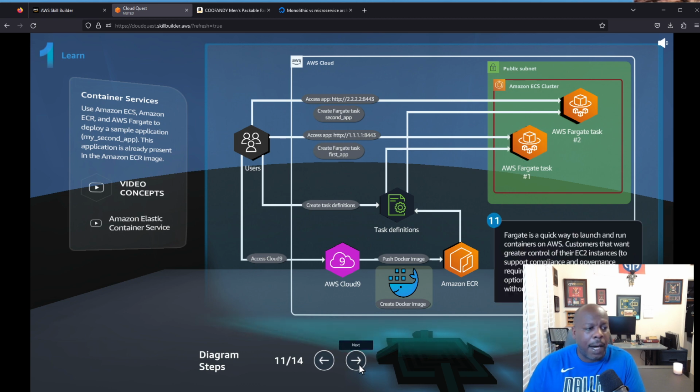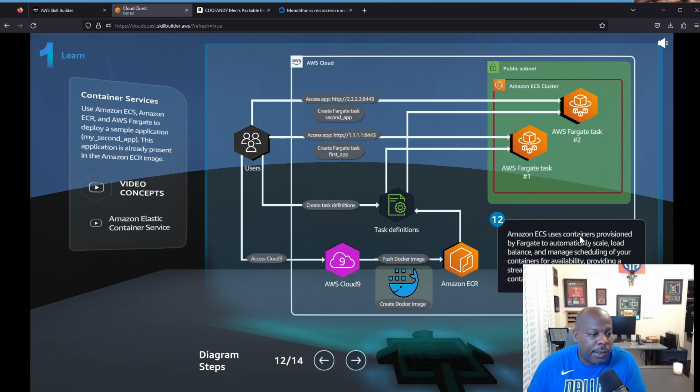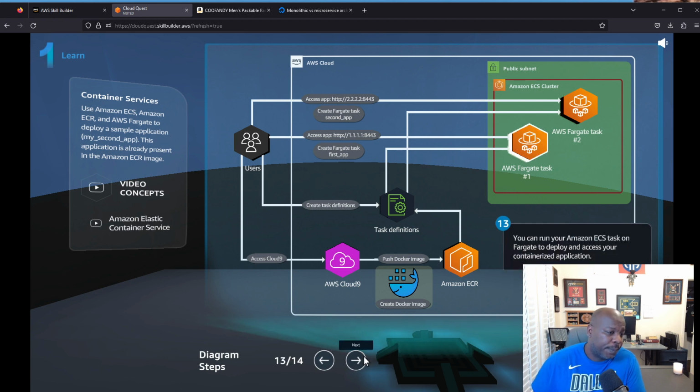All right, Fargate is a quick way to launch and run containers on AWS. Customers that want greater control of their EC2 instances to support compliance and governance requirements or broader customization options can choose to use Amazon ECS without Fargate. Amazon ECS uses containers provisioned by Fargate to automatically scale, load balance, and manage scheduling of your containers for availability, providing a streamlined way to build and operate containerized applications.